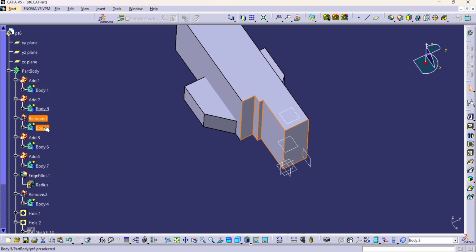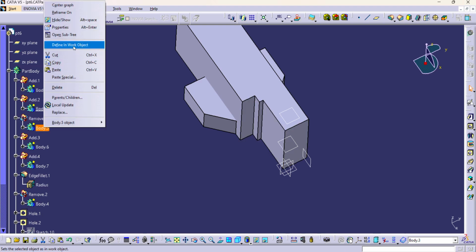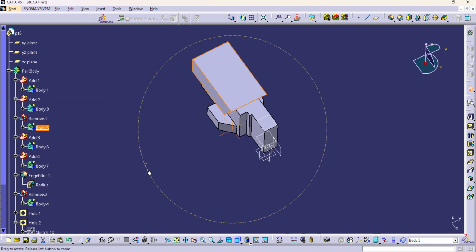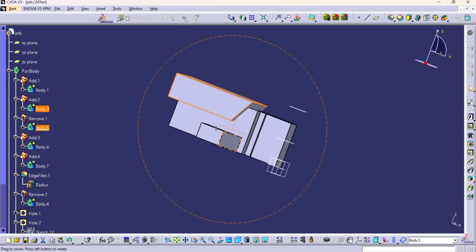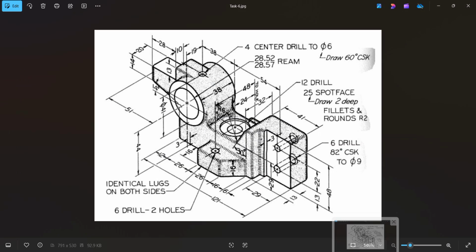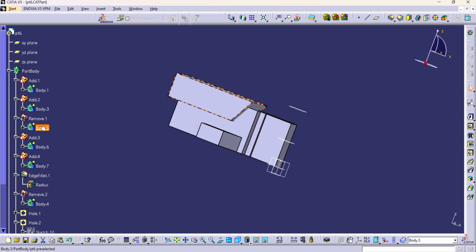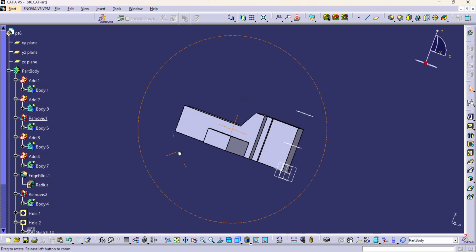Then body 5, let me show you. So we have made this cut, we have to cut it now. This is how it was after this.